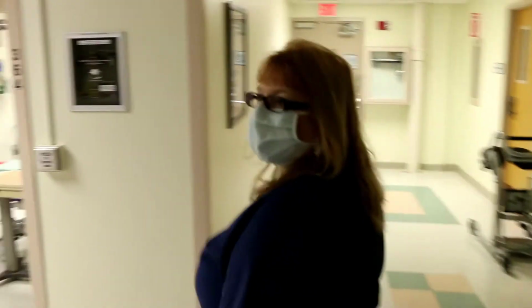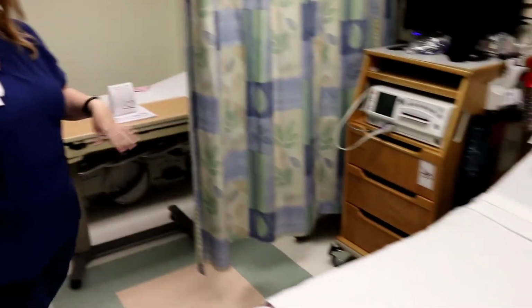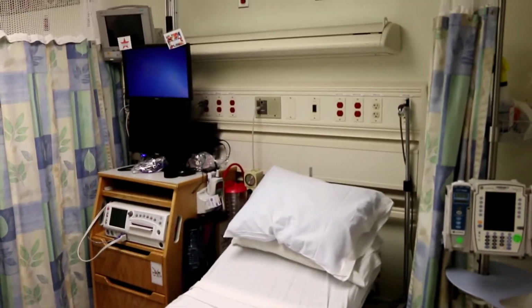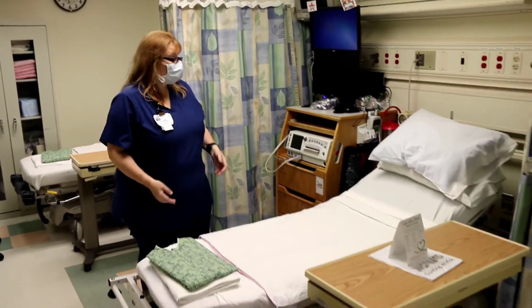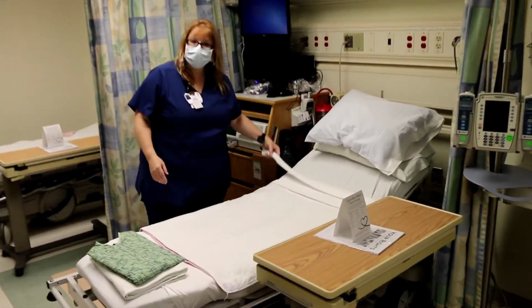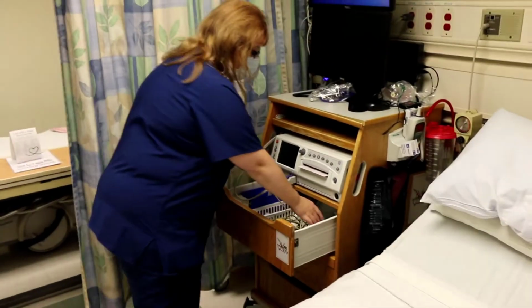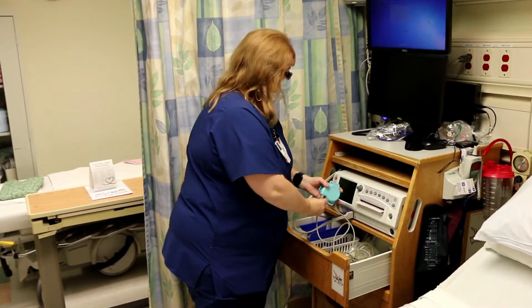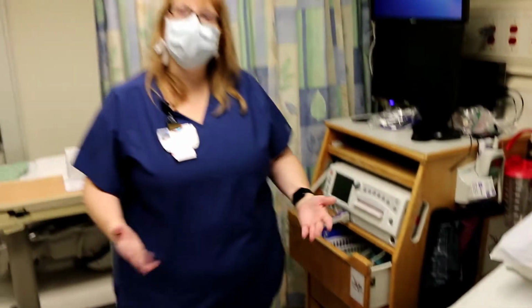So we'll start in the recovery room right now. This is the recovery room. We have 2 beds here, and what we use this for is like a triage area. So if we're not sure if you're staying or not, we would start you off here. And what we can do is put you on the monitor just like in a regular labor room. These are the belts that go on your belly. These are the monitors that we use to monitor both your contractions and the baby's heart rate. And what we do is we put you on there and we see if you're contracting.